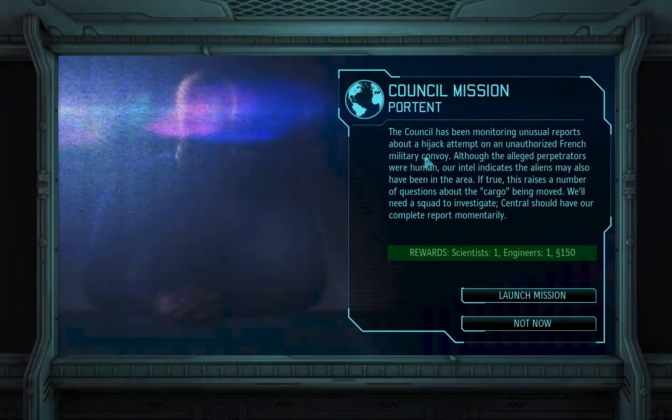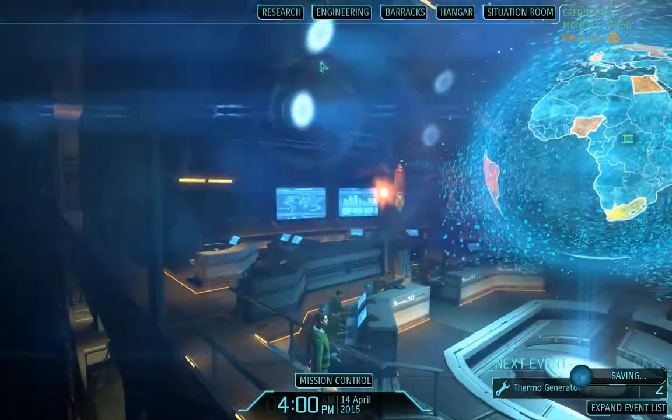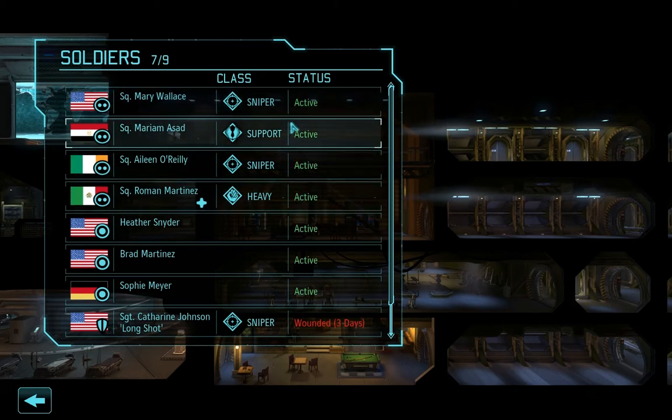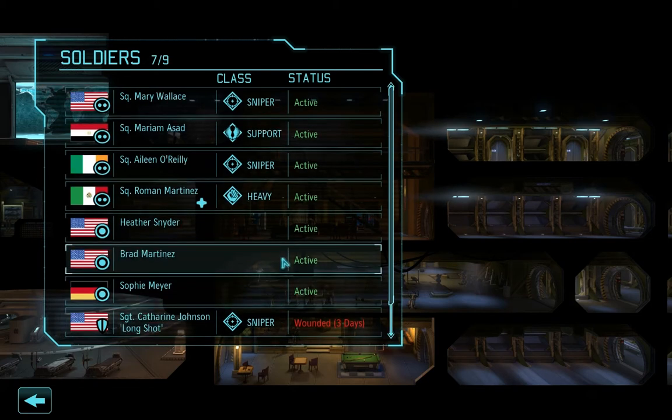So monitoring unusual reports, hijack attempt, blah blah blah. Alleged perpetrators were human, aliens in the area. Something about the cargo. Yeah, this sounds like DLC. So it looks like we will go ahead on this mission. Let's take a look quickly at who in the barracks is ready to go. So it's these 4. And not this sniper.